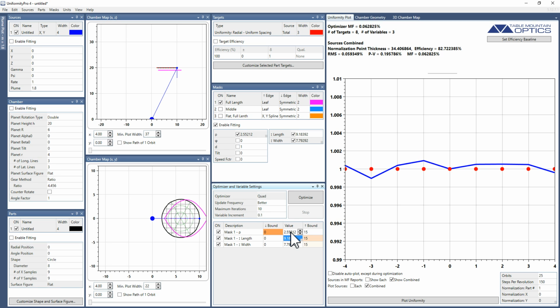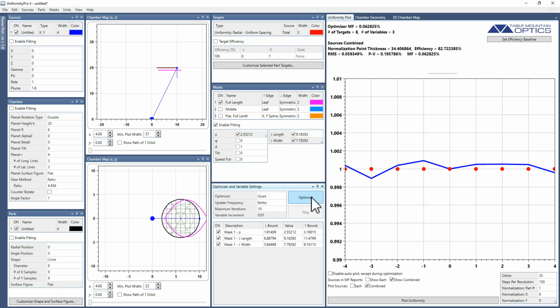So if I right-click here on this variable panel, I can fill all the bounds and I have some options. So let's say, well, let's find plus or minus 25%. And so that updated my bounds here. And let's do a 0.01 variable increment. And let's optimize that. Okay, so that didn't get any better. So now you have to kind of ask yourself some questions.